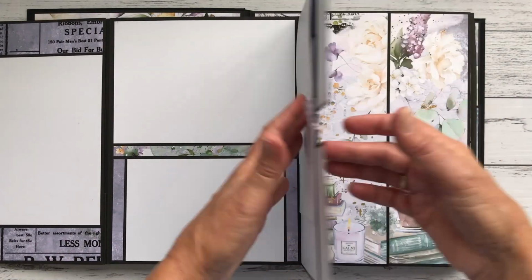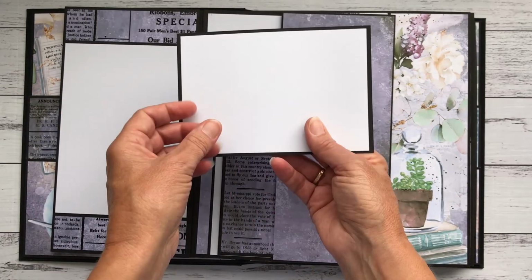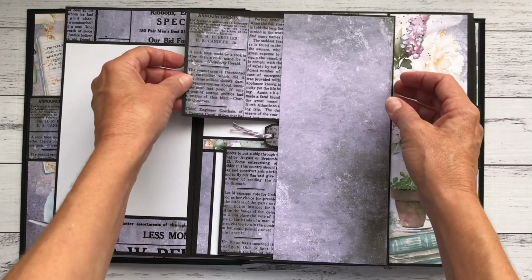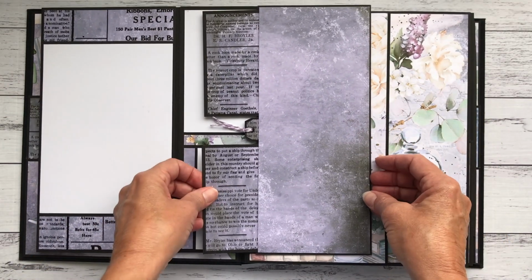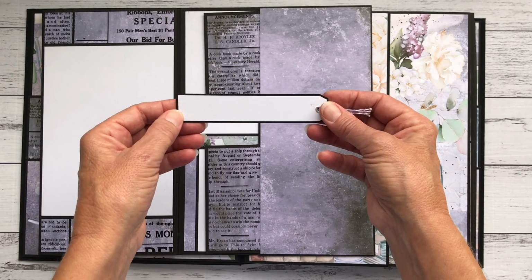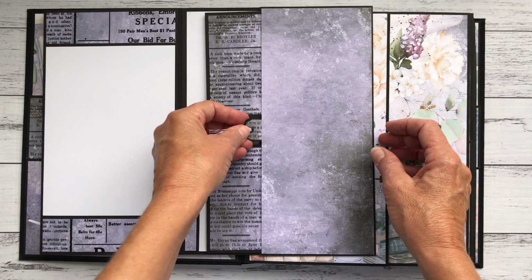Now in here, this matting, I've created it as a little hidden pocket. So I have just 4x6 photo mats that slip in there, like that. And one down the bottom the same. And then I had a little 1-inch gap in the middle, so I decided to create this cute little tag, and you could pop some words or a quote on there. You might even letter a favorite word or something, and that just slips in there.